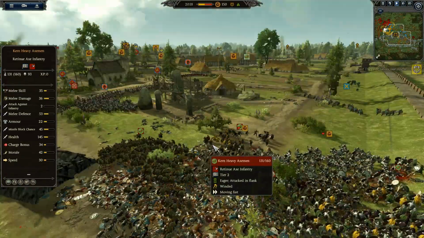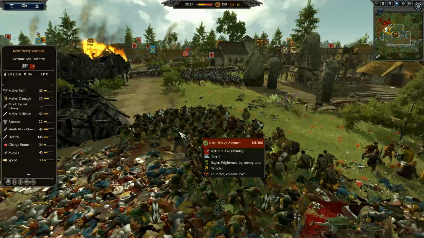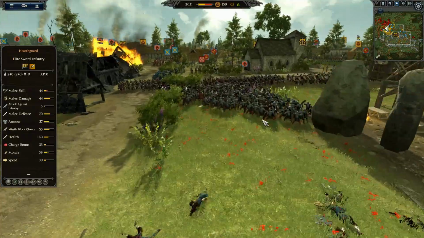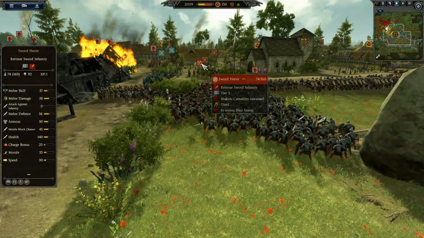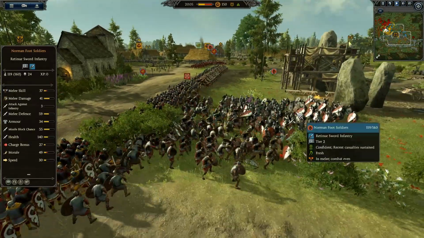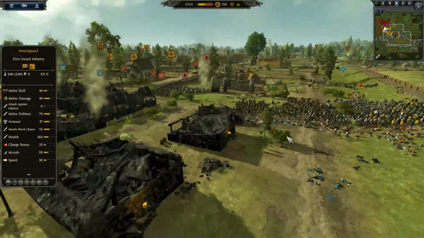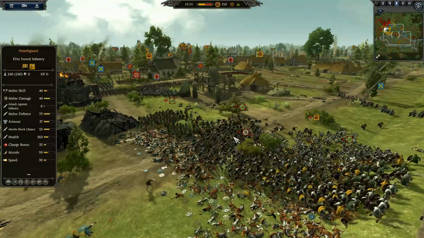But you can see right over on this side, this front has completely broken down. Desmuna is now charging in some more of his Kern Heavy Axemen. We do have some of the Northumbrian units over here. The swordsmen here are, unfortunately for them, surrounded. Some of the Norman foot soldiers were able to get around the corner there, but they definitely have more infantry here. This is about to completely break.